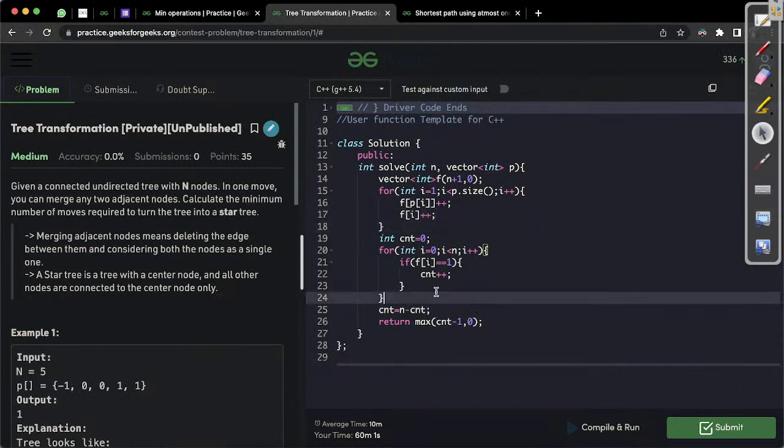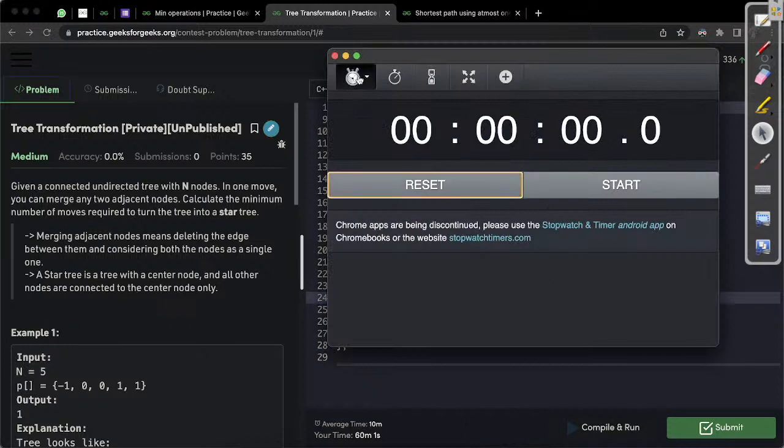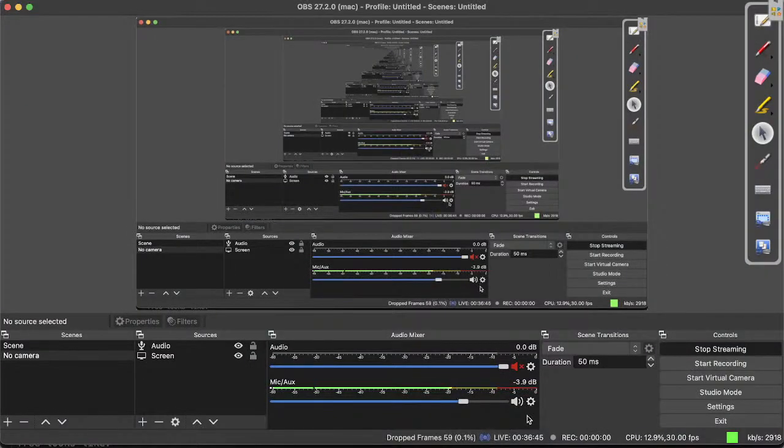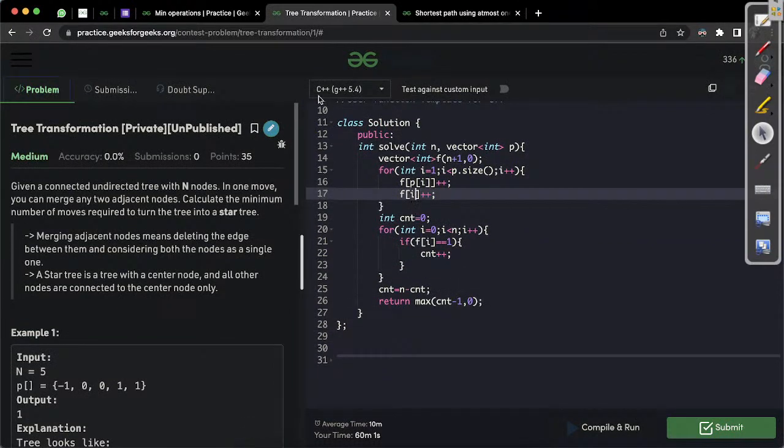Okay, as there are no doubts as of now, I would just stop this and move forward. There was a delay of 20 seconds, so I considered waiting 20 seconds more. Okay, now let us proceed. Just checking the stream health. Stream health dropped frames is 0.1%, which is absolutely negligible, so we can move forward.